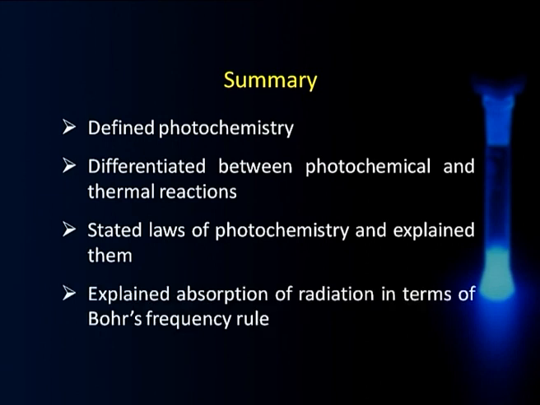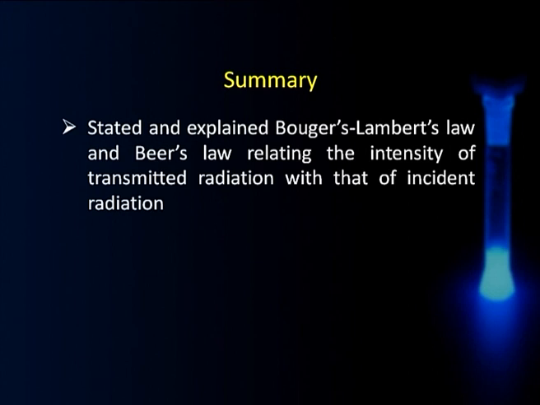Thereafter, we explained the absorption of radiation, which is very crucial for any photochemical reaction to take place, in terms of Bohr's frequency rule, which is again a very trivial thing, but it was very pertinent to talk about. Then we stated and explained two very important practical laws which basically relate the intensity of light falling on the material and the one which is getting transmitted out of it. The two laws were Bouguer's or Lambert's law and the Beer's law. And then thereafter we combined the two together and saw how we express them mathematically.